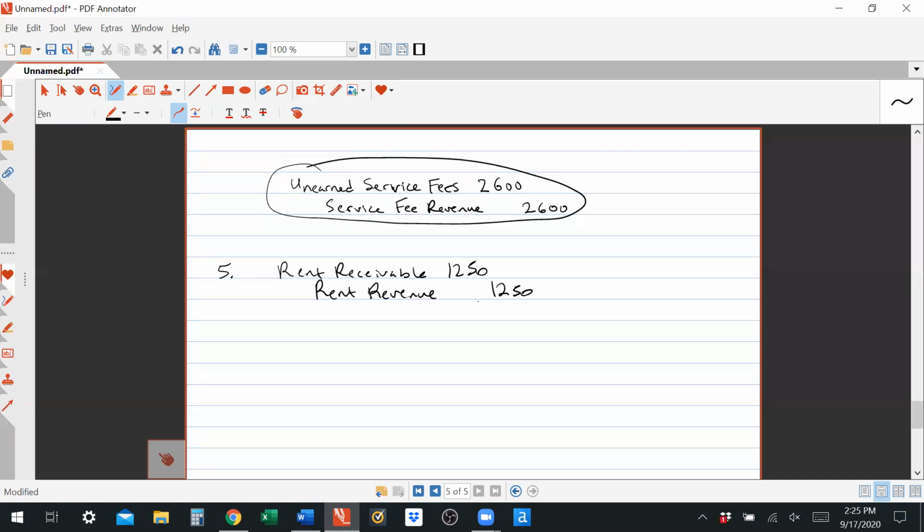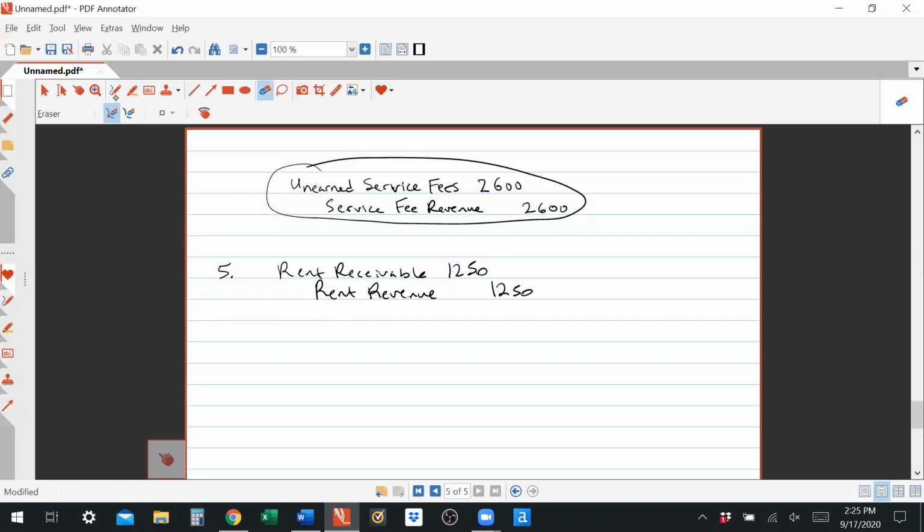You would not see this journal entry very often by a landlord. The fact that we're crediting rent revenue means for sure that they've let the tenant occupy the space, because they can't recognize the revenue before that because it hasn't been earned yet. So they definitely let the tenant occupy the space. But then they're debiting rent receivable, which means they haven't received the money yet for allowing the tenant to do that, when they don't usually do that.